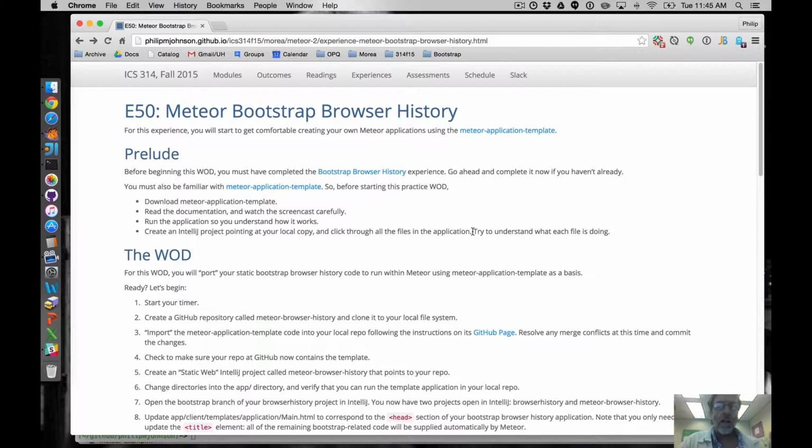Having gone through all of the sample Meteor apps from last week, there's nothing new in this template. It's all stuff you've seen before, just organized a little differently.